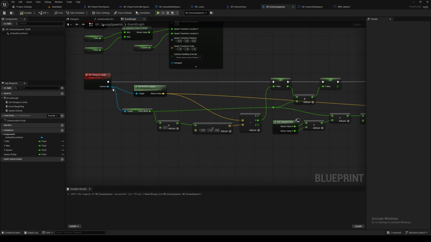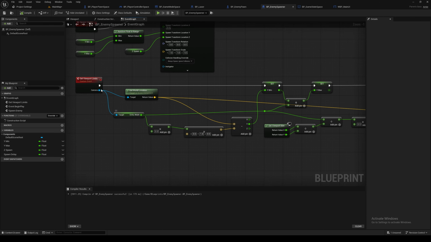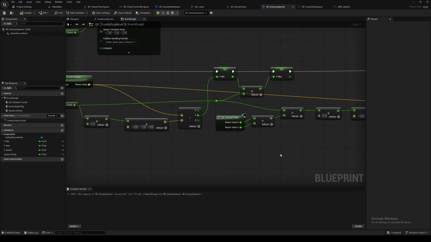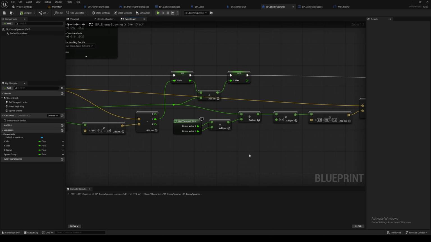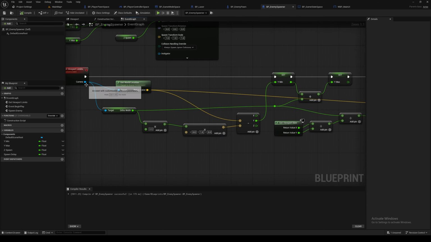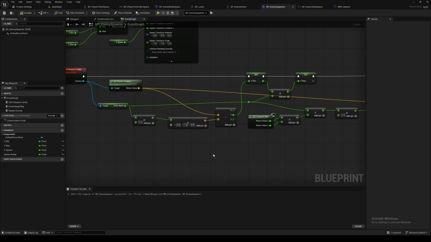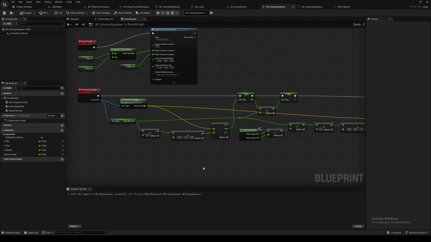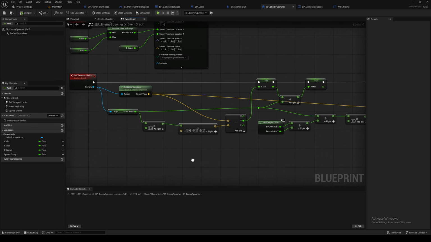So right here, we're getting the ortho width directly from the camera and doing all of our math for the Y minimum and the Y maximum directly from that. However, when we're doing the height, we're using the viewport size, not the camera size. Now, depending on if you have aspect ratios locked, I've seen it work this way before, but obviously it wasn't for us. It looks like it's working now, but I just want to be extra sure.